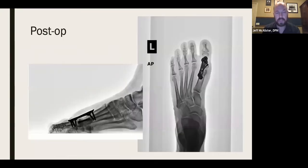So next slide. First MTP fusion, standard screw plate construct. This is about 6-8 weeks out or so. And I'm able to transition patients into a post-op shoe faster than I have normally. And that's always great. So again, I like the early rehab thing too.